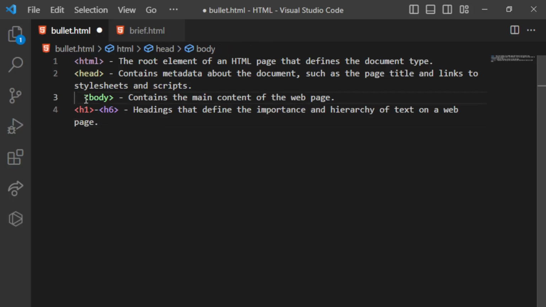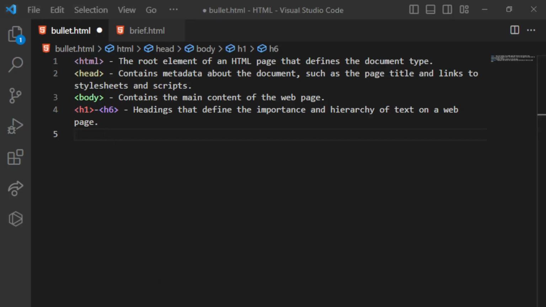H1 to H6 tags. These are heading tags. Depending upon the size of headings and the importance of headings, you can declare your heading tags. Like if you are using H1 tag, then it signifies that your heading is very important and it is gonna be very large, and H2 tag will be slightly smaller, and H3 tag will be a bit smaller.